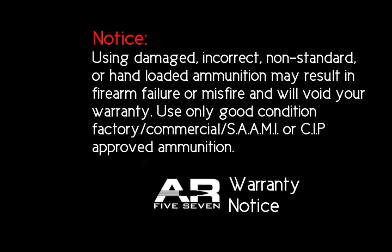Using damaged, incorrect, non-standard, or hand-loaded ammunition may result in firearm failure or misfire and will void your warranty. Use only good condition, factory or commercially loaded SAMI or CIP approved ammunition.